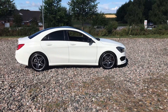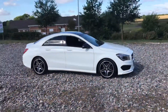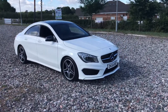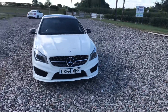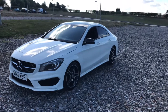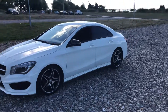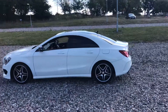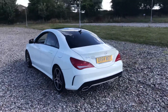Mercedes-Benz CLA AMG Sport — it's a CLA 220, 64 plate, so it's a 2014 car with 60,000 miles. It comes with front and rear parking sensors, Xenon lights, and a black roof wrap. It looks absolutely stunning — a really good, clean, tidy car, very well presented. It has the night pack with privacy glass, gloss black window surrounds, AMG alloy wheels, black wing mirrors, half-leather interior, sport seats, and twin-exhaust at the back, finished in white.